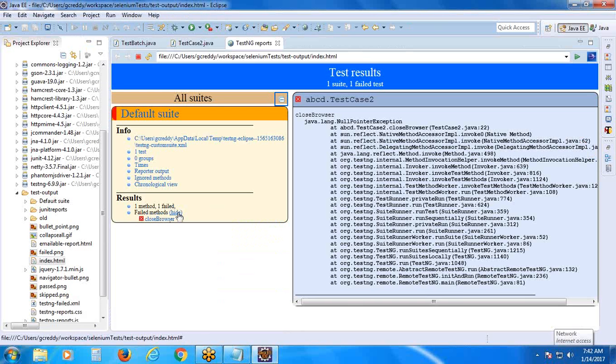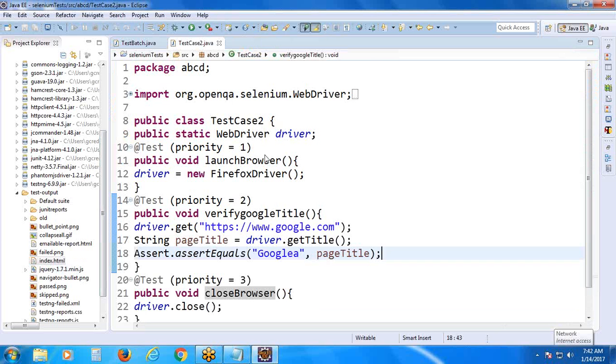Observe. First method executed. It is showing failed only. One failed, not showing passed. But it didn't execute the second one. It didn't execute all cases. Failed only it is showing. If it is all passed, then okay. The priority attribute is not working properly.